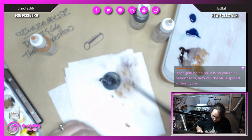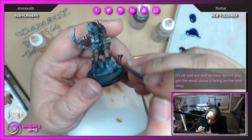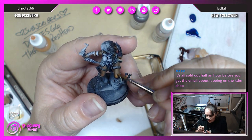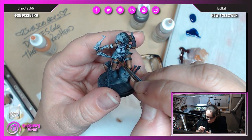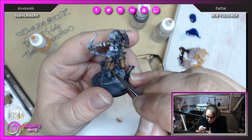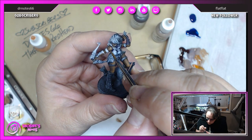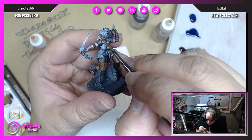So now I'm curious. Let's take a little bit of this Pumpkin Orange and glaze it and do just a little bit of highlighting with it. Again, it's very, very small. Small, small, small. And then you get your, now, that looks pretty. I like that. I especially like that up here.